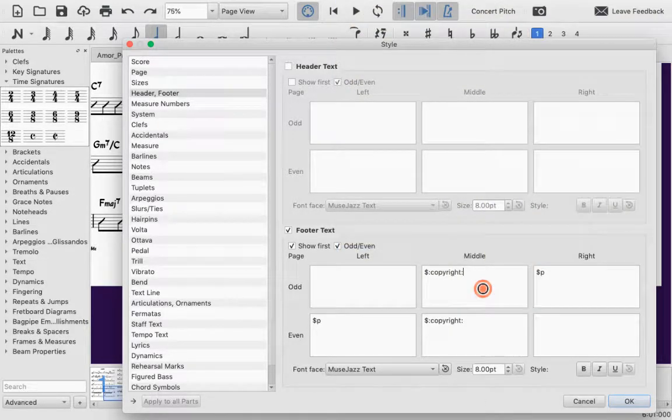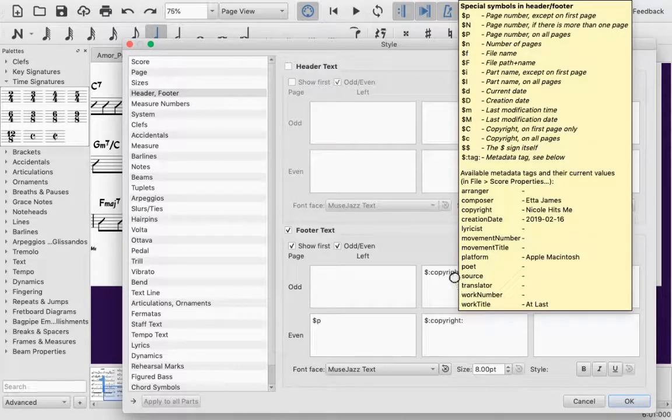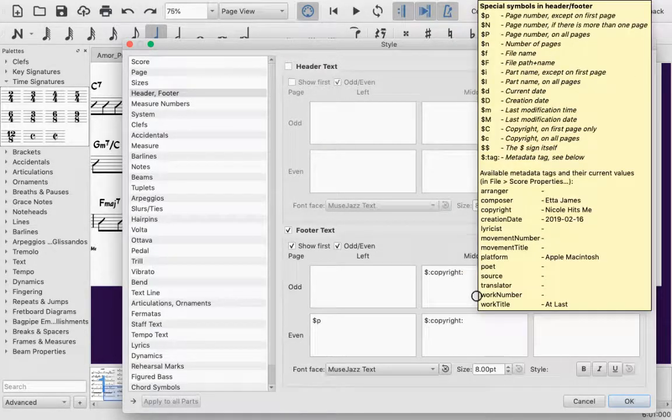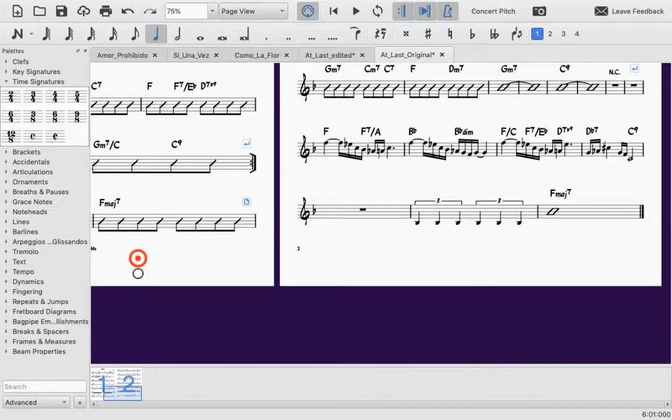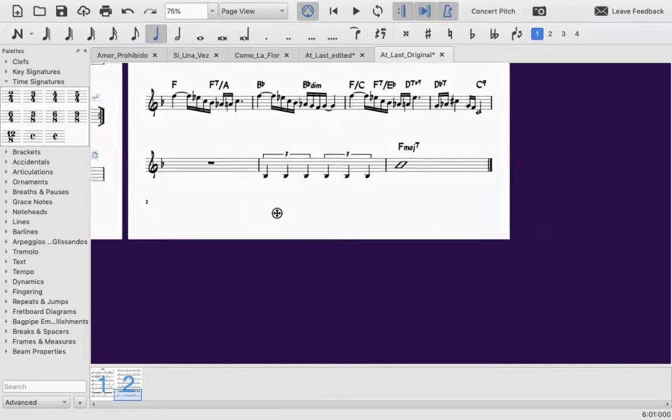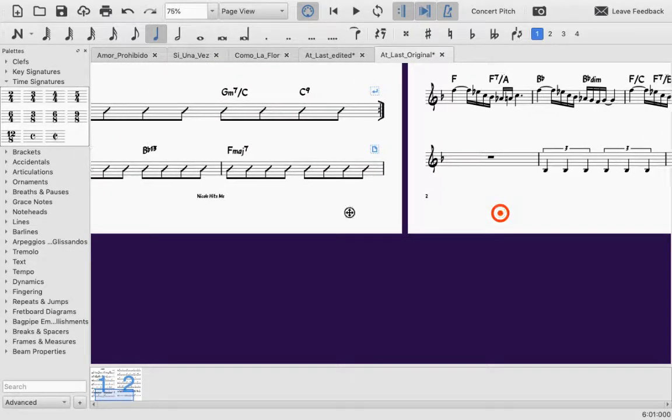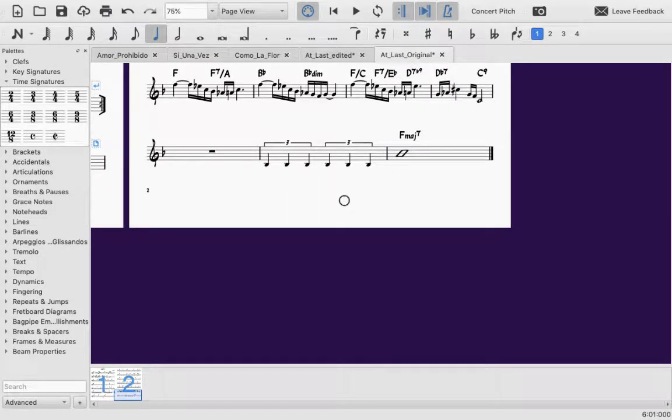In my case, I only want the copyright to show up on the first page, so that happens to be, I'm not going to be able to point at it with the cursor, but it's the money sign and capital C. So I just write that in manually every time. I'm sure there's a way to save that as a template. I haven't figured out how to do that yet. And then that corrects the issue. Every subsequent page after the first doesn't show your little copyright thing.